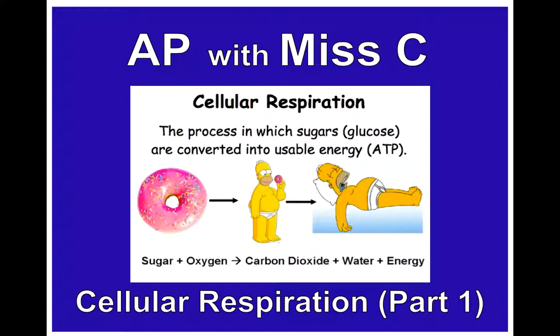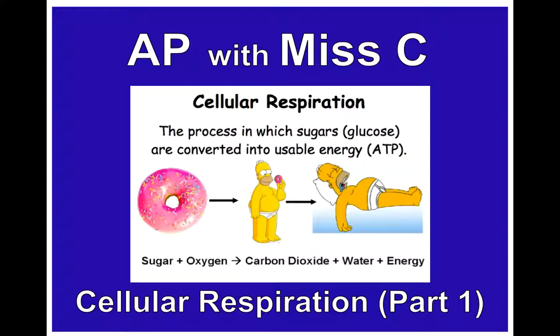In a previous video, we looked at how energy can be transferred to different forms and what this could look like in the metabolism of the cell. In this episode, we're going to start looking at the process of cellular respiration, how cells can extract the energy stored in organic molecules and use it to make ATP so the cell can do work.